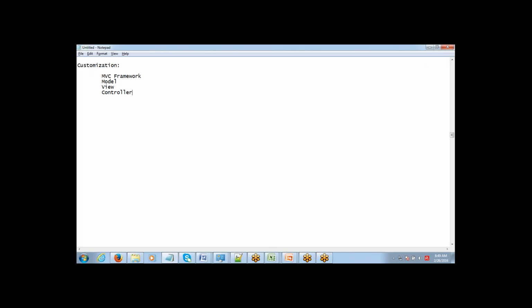When the end user enters some information, they enter it through the view, which is an interface, and that information is stored in the model, which is the database. If we want to do any customization, we can do it through a programming language in the controller. Absolutely correct. It's a three-layered framework for applications: model, view, and controller. Model is the database layer, view is the front-end interface, and controller is the layer where all the programming logic is written. That's clear.